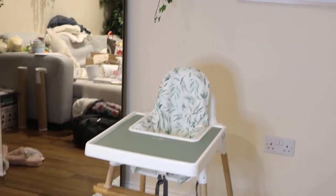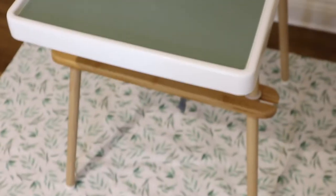But yeah, oh God, I love it so much. It just makes it look like an upmarket high chair now. And it's hard to believe this was actually a £12 high chair.